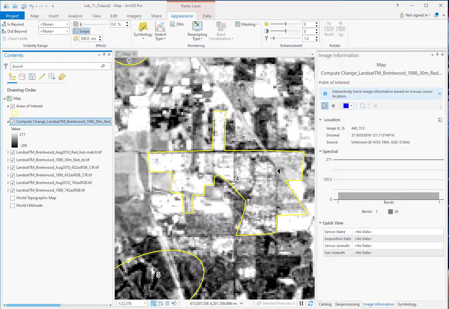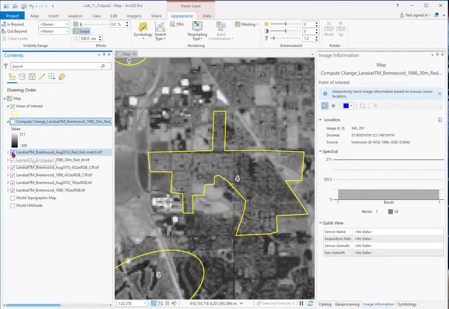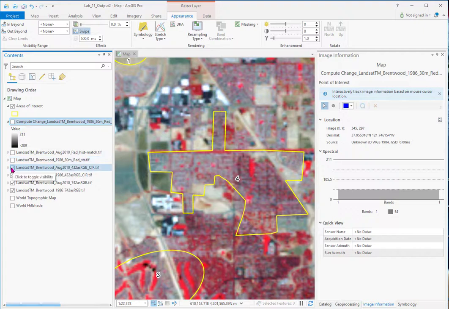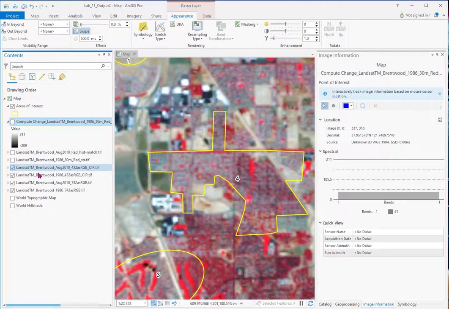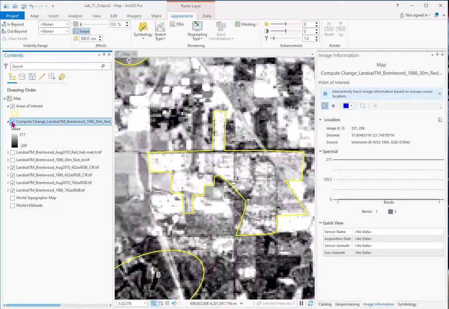The vegetation in suburbia wasn't as strong as the irrigated vegetation in the agricultural land. So here we are, a lot of water, a lot of irrigation out here in Brentwood. In 2010, suburbia comes in, there's more housing, there are still trees, but it's not as heavily vegetated and not as irrigated, and we end up with brighter pixels.